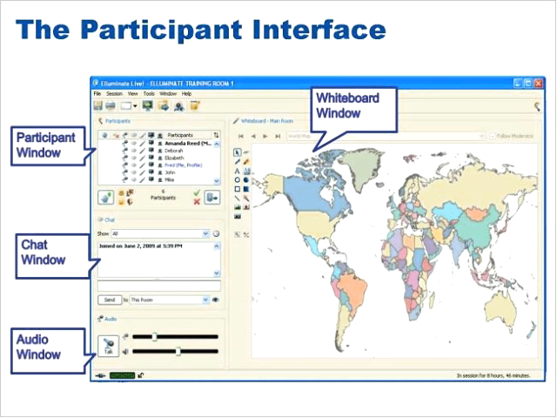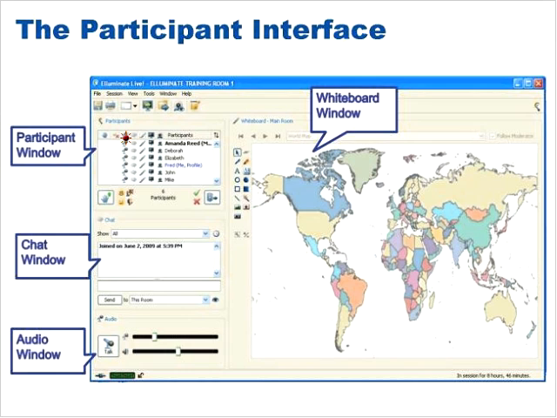Okay, right, so the first slide. For those of you who are new to Illuminate, this is the participant interface. I'm just going to use the pointer here to show you a few things. At the top left, you can see the participant window, and this shows who's joining us and who's leaving us and so on.